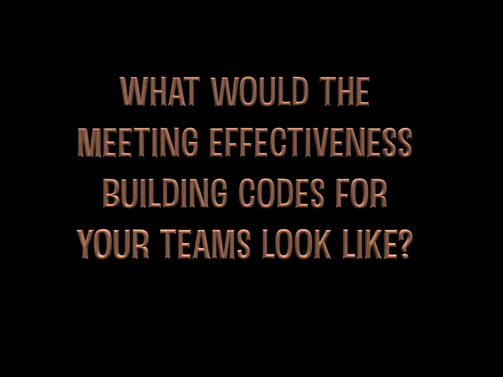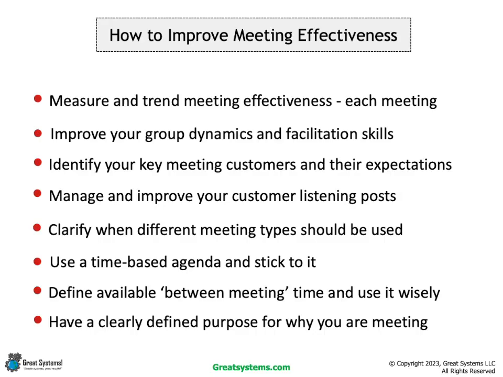Feedback strongly affects human behavior. For starters, just track total meeting time and cost. Track meeting defects. Ideally, meeting effectiveness should also be captured and trended, but you don't have to mess with the survey right now. Just how long did we meet? How many people were there? What's the math on the cost? And did we have meeting defects or not?